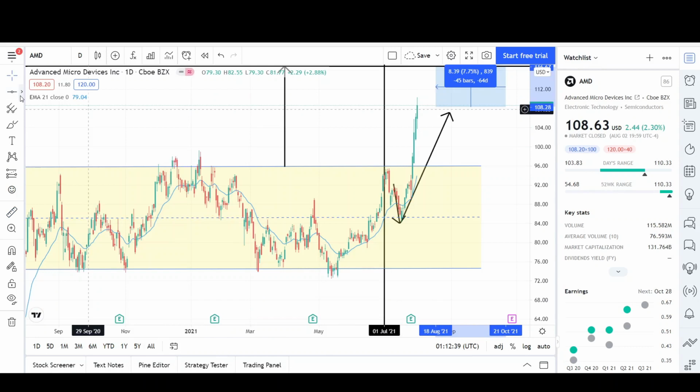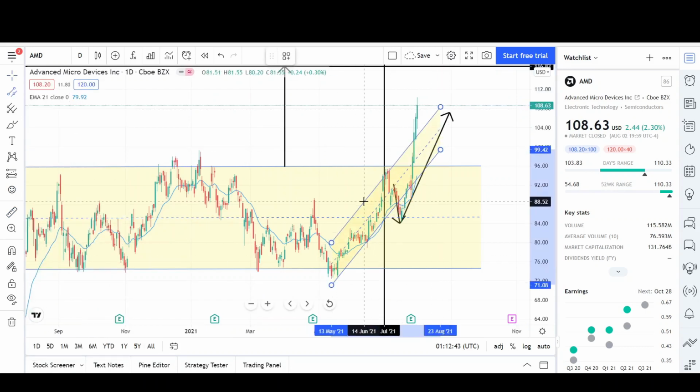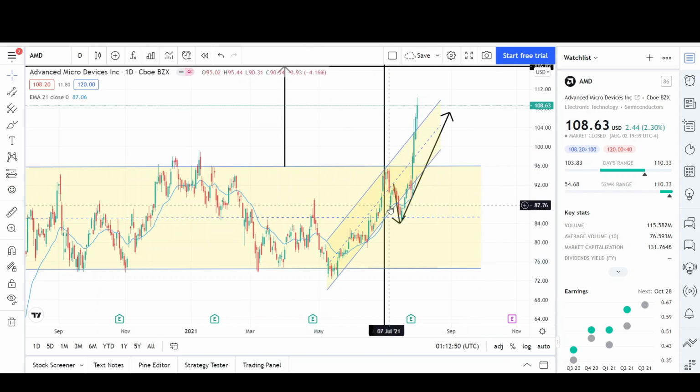So AMD was inside of this channel, this uptrend channel. However, it's played out now, so that's why we also went up to retest the high, because if we have a first break of the channel, which we did here, and we had two legs back, so those are a lot of reasons for price to continue higher, and that's what we got.